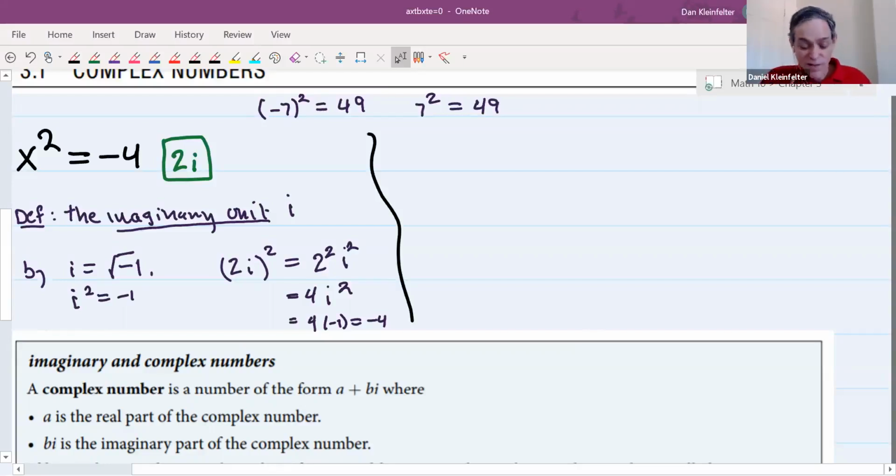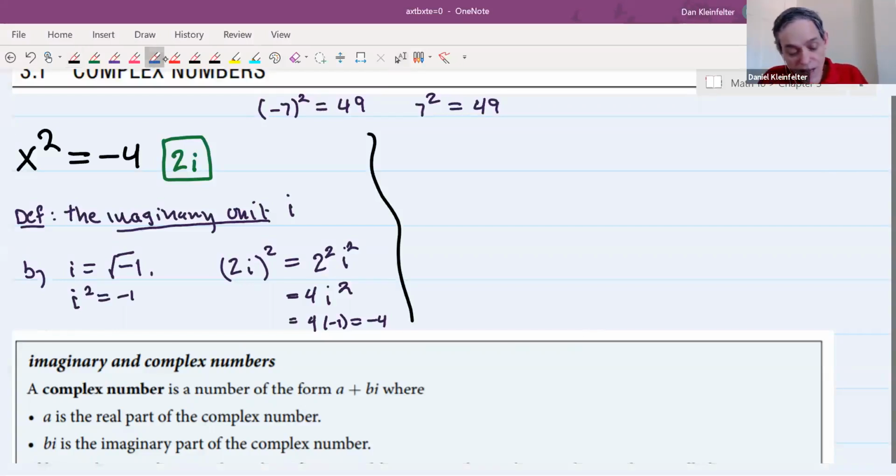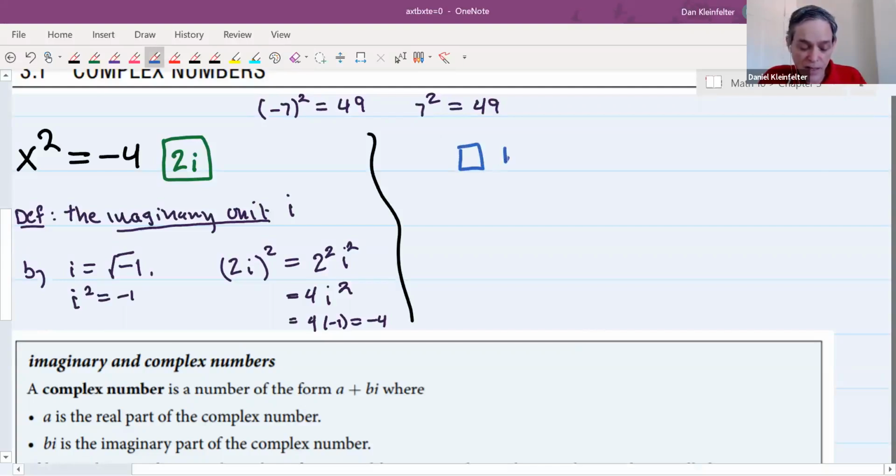If it seems weird, we do actually have a history of doing such things. It's just been a while perhaps since we've done that. If you think back to your grade school days, of course, back then we didn't use x's, we had little boxes. We asked you numbers or questions like this. If you have some number and add 2 to it, you get 5. Right? When you're a little kid, you say, okay, well, it's got to be 3. Okay, 3 plus 2 is equal to 5.